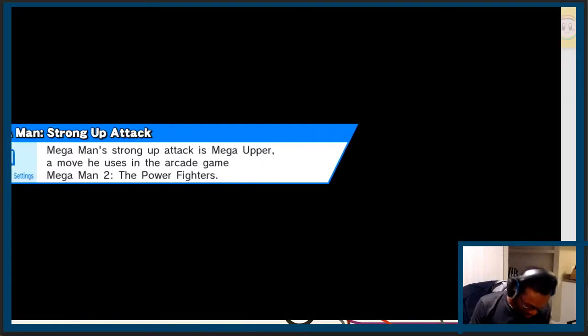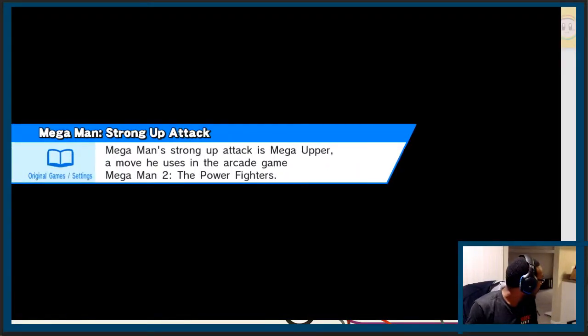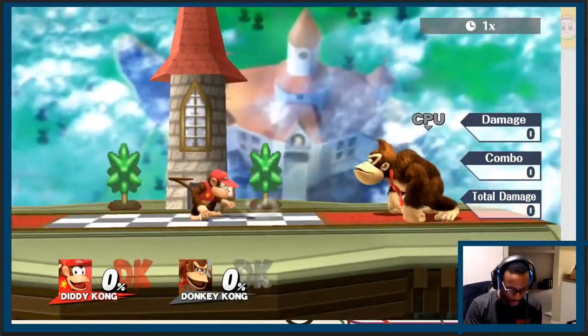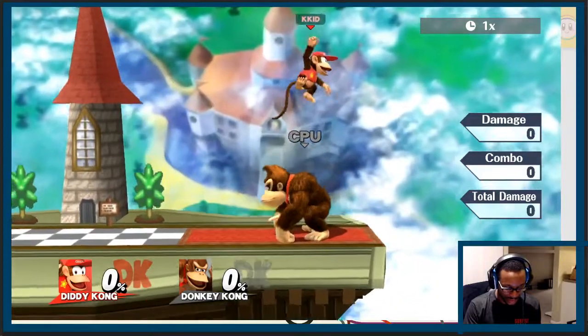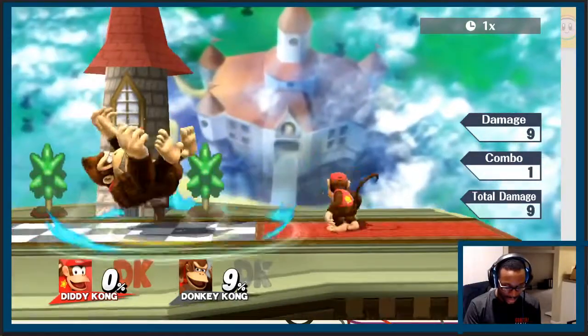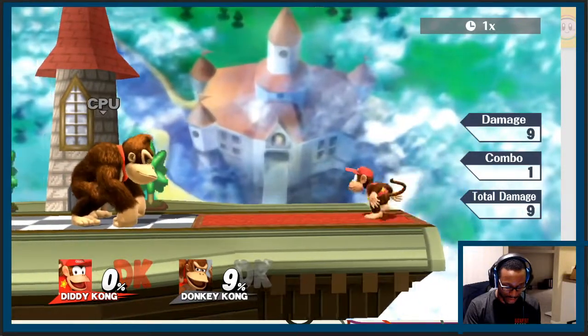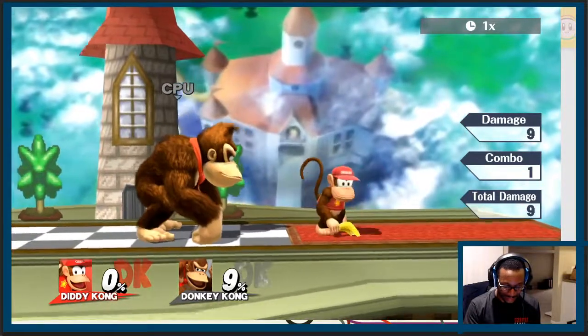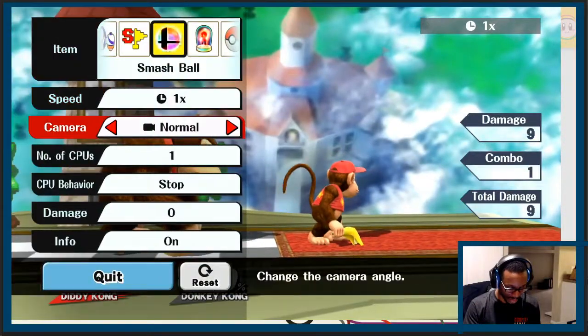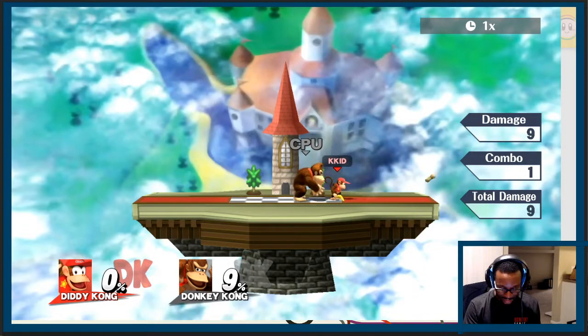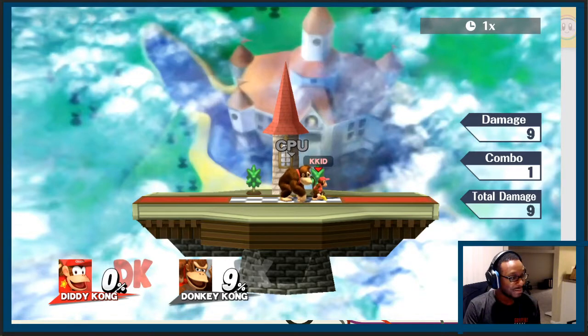Let's go to this stage. Yeah, so let's pretend Donkey Kong's on the ledge even though he's not. As soon as they throw someone off the stage, they grab a down B, grab it out of neutral air, and then they land precisely at the spot. This is not it. I'm gonna have to go to fixed so you can see it. Where is it? That's not the spot either. They know their spots. They do that. And they can hit this spot all the time.